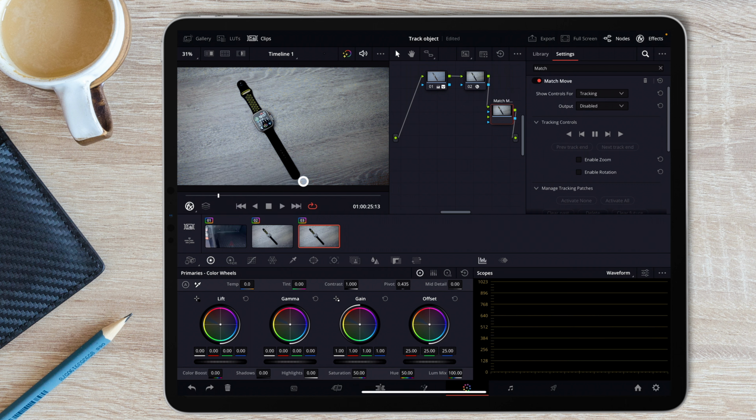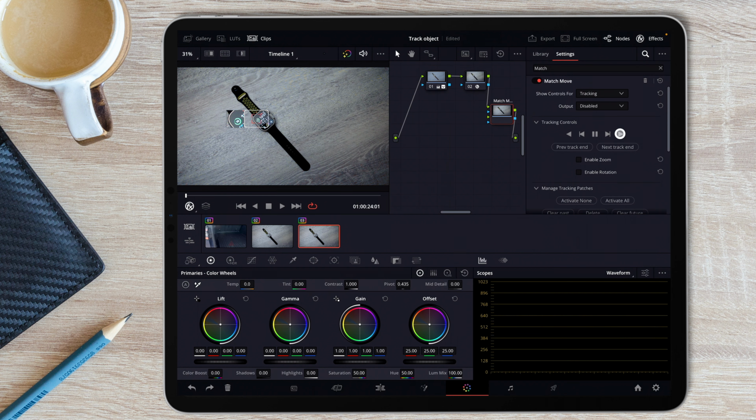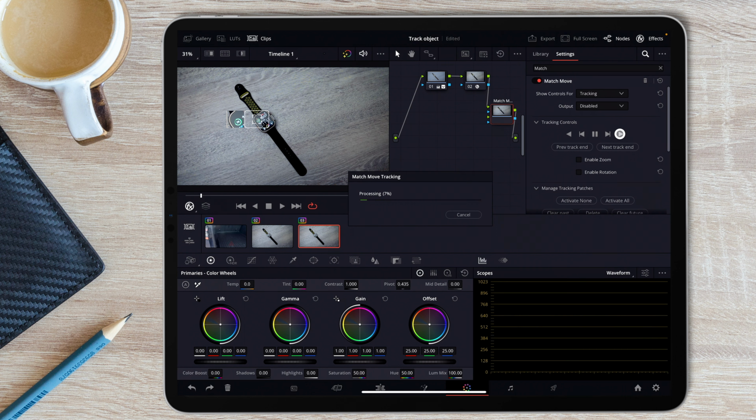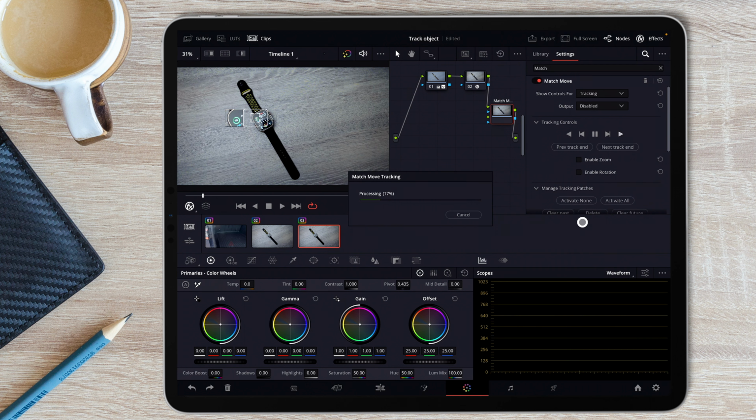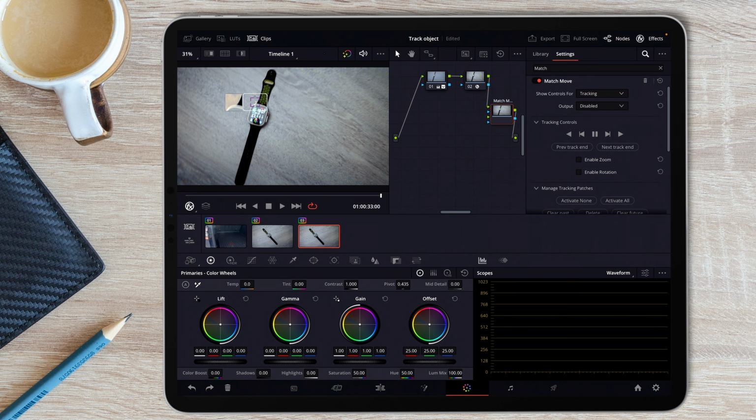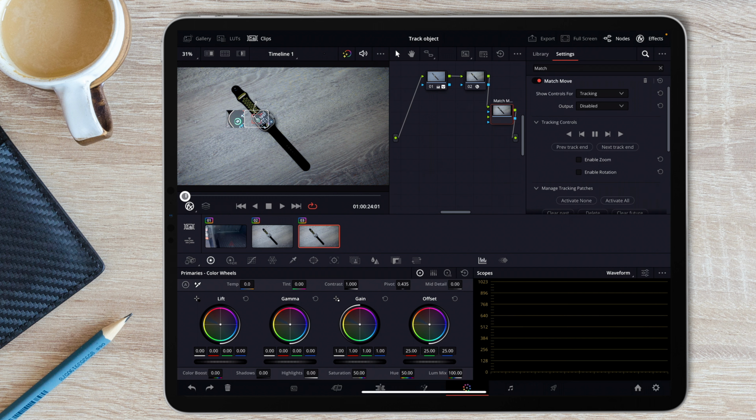Once it's done, now it's time to choose the place that I want to use as a reference for the text to track. And I would advise you to choose something that has some contrast with the rest of the picture or the clip. I'm going to select this area here, and now I'm going to go into this panel and select Start Tracking. It's processing. It will take a minute. Okay, it's done.